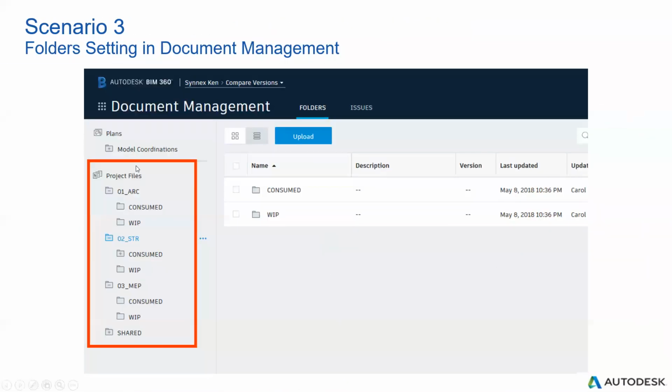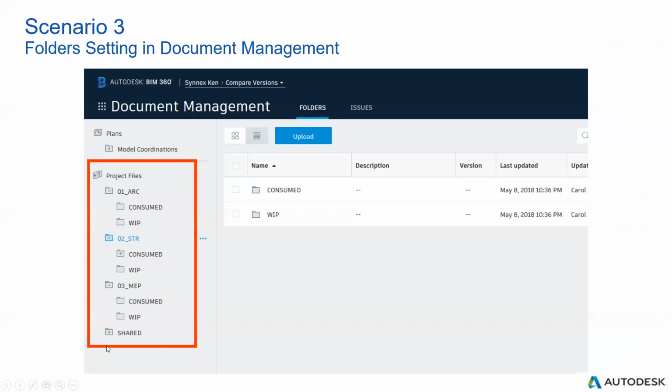Okay, so previously I've talked about many things about the design collaboration group. Actually, that information is related to our document management. The folders have been set here. You can find the 01 ARC, which means the architectural team, has their own WIP folder and their own consume folder.